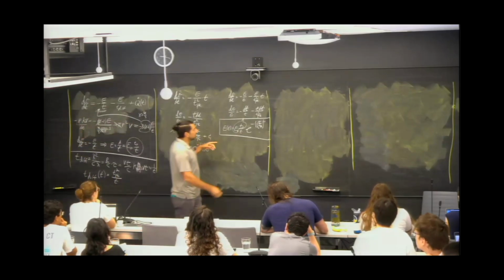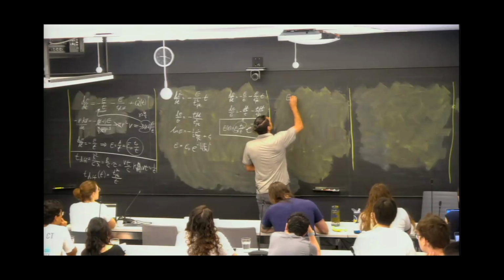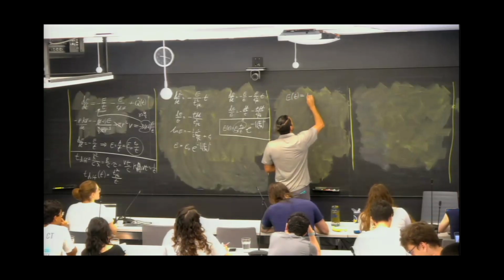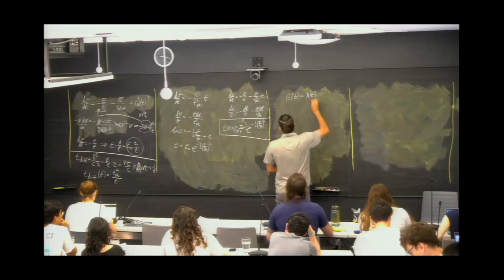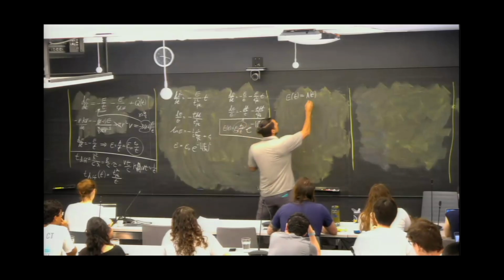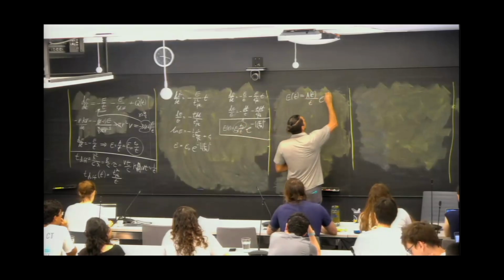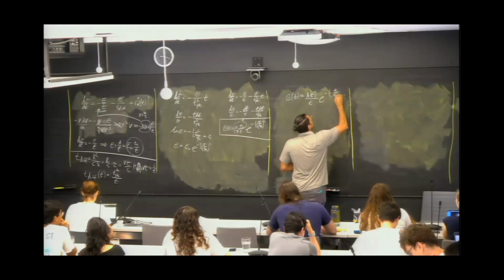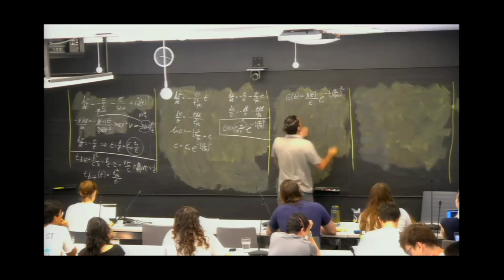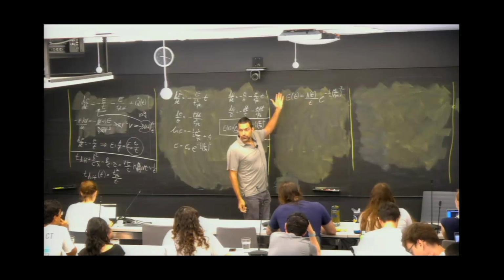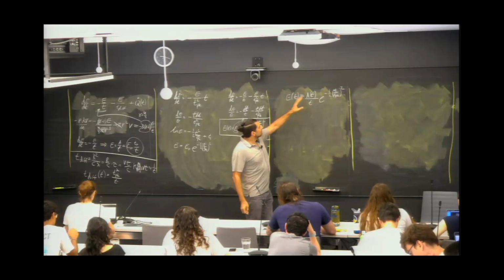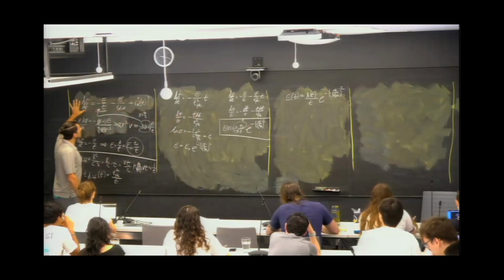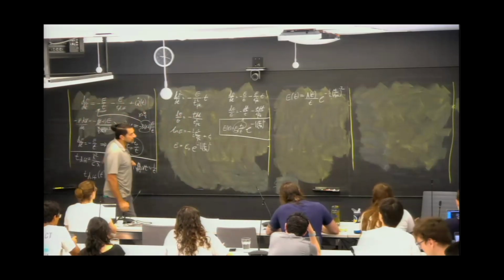So I'm guessing a solution of the form. Actually, it's not a guess, because whatever E of t is, I can write it as A of t, which I learned from here, divided by t times e to the minus half t over t squared. Right, so it's like a transformation from E of t to A of t. I substitute this in here, in my equation, and what's going to happen?